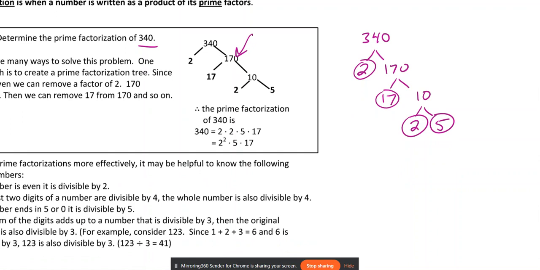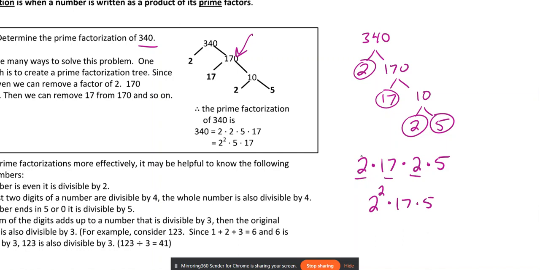So lastly, you say, okay, well that means 2 times 17 times 2 times 5. Anybody know what that would have to equal? 340. Yeah, multiplying all those numbers would equal 340, right? We wouldn't write it like this, with 2 times 17 and then times 2 again. We would actually write it as 2 squared times 17 times 5, or times 5 times 17.